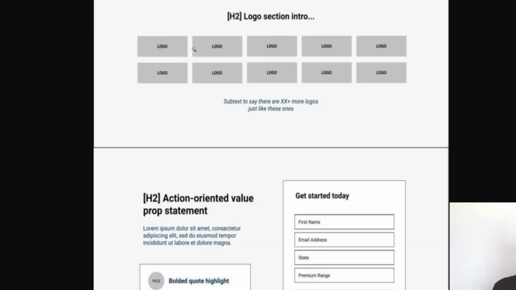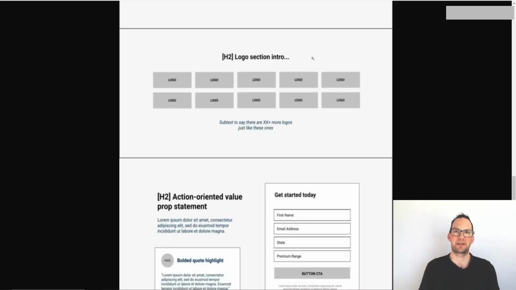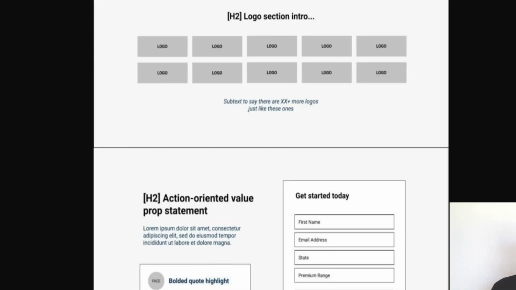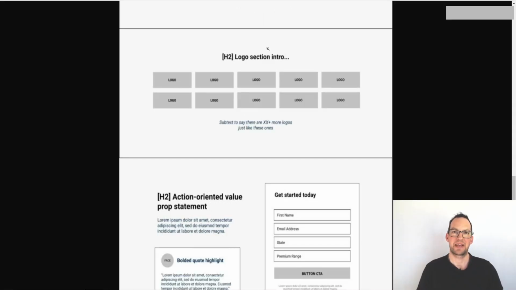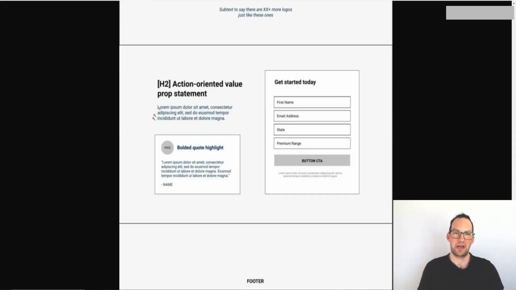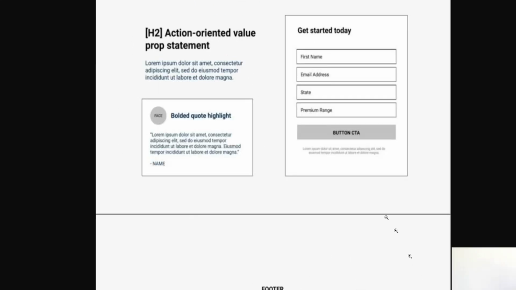We wouldn't have logos here, but we might be able to have happy client comments. I know it might be a little bit limited in this sort of field, but you could probably have something like, you know, the customer service was excellent and they really looked after me. I know you probably can't give endorsements as such. And underneath further, we're going to have another call to action, which is going to be the same one. And below that, we just have our footer.